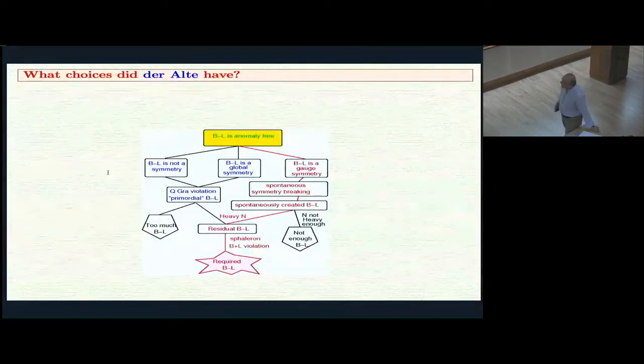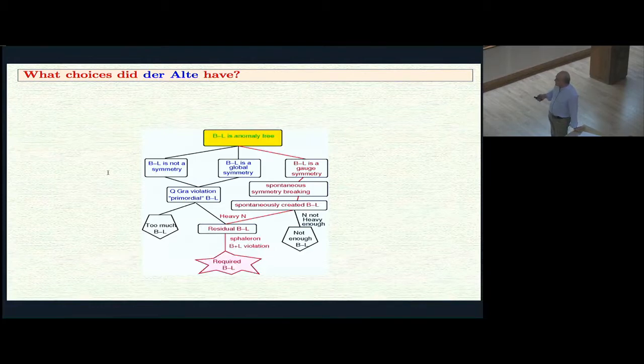Good. So then, if everything is ruled out, what are the choices that we have, as Einstein would have asked? And my caveat is that since B plus L is being violated and is not a good quantum number, we can focus on B minus L. So B minus L could be global and could be freely violated, then we really have no control. So the red is the preferred path, is what I'm going to argue.